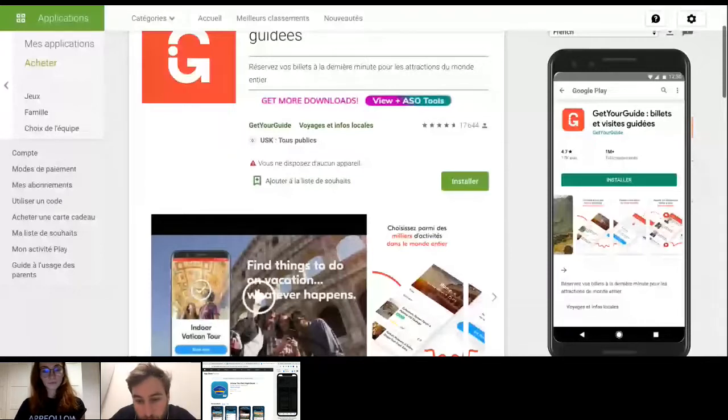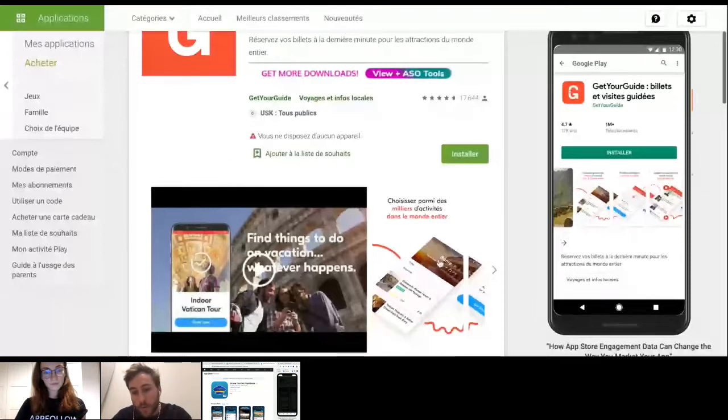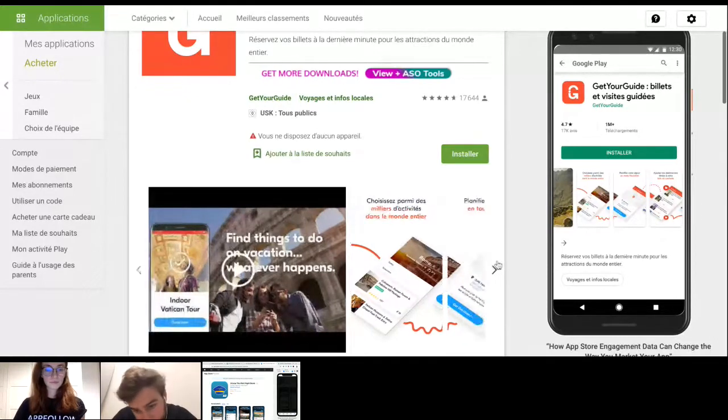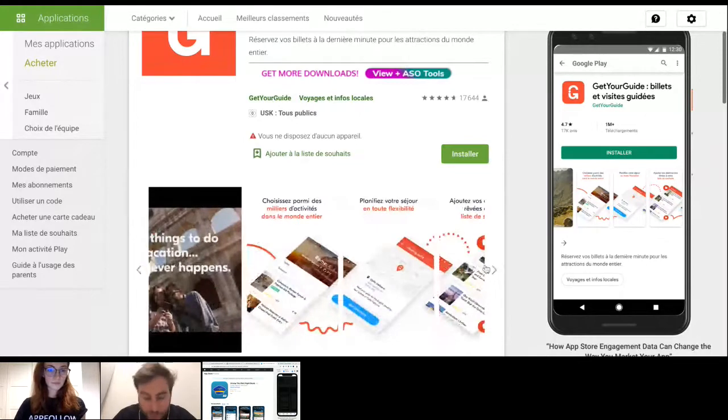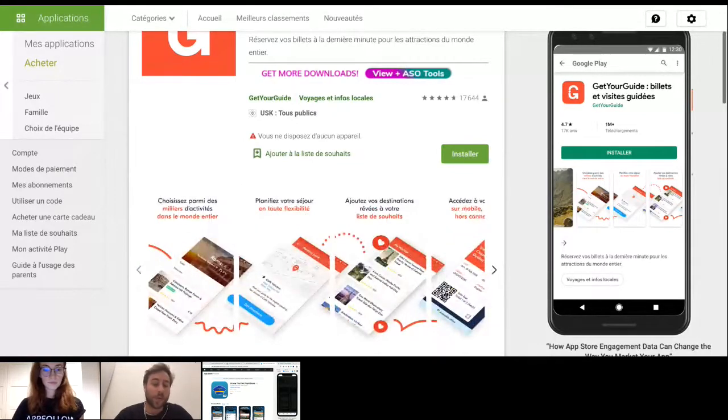So for instance, if you look at the first screenshot here, you have Rome. It would be interesting to look in the database and check which destination is the best destination for, I don't know, Japanese people or English people and so on, and to change the UI and put, I don't know, the Eiffel Tower, for instance, or really try to adapt to the localization. So it's the case for this first screenshot, but that would be the case for all of them. So that would be a test, but also a way to really stick with this local and not just translating it. And then I think I will finish on this thing.